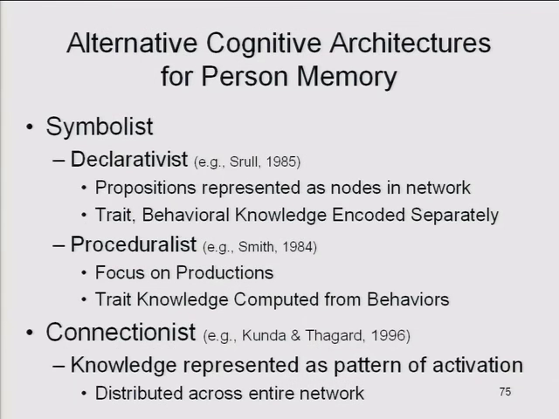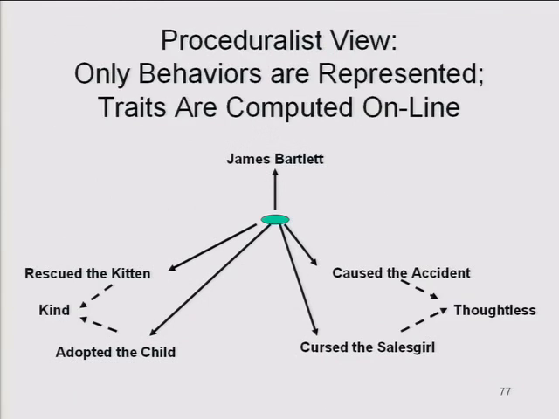So you've got these propositions, okay? But there is another view of person memory, which is not very popular, but which is a perfectly good view. Somebody in here might someday figure out how to test this, where you don't actually have any semantic knowledge about the person, trait knowledge about the person, in memory at all. Rather, if you're asked what a person is like in general, you compute that information online based on what you can remember about his or her behaviors.